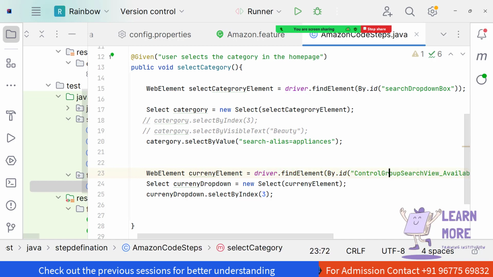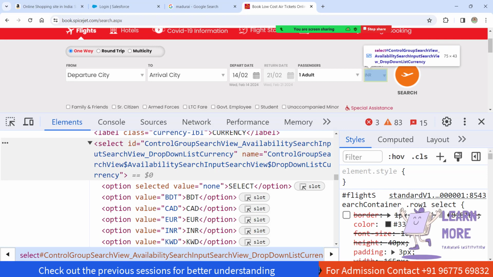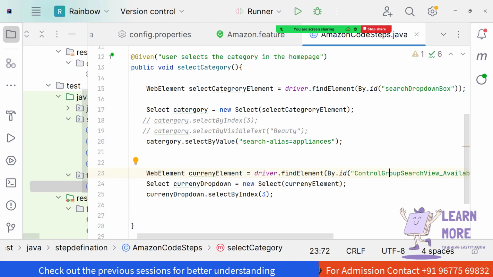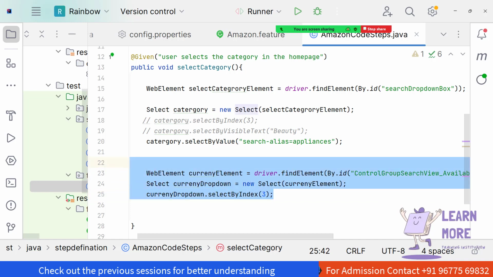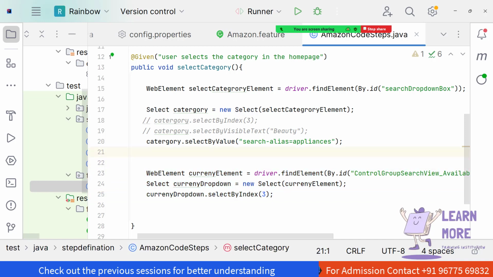It will check where this id is present, and if the id matches, it will do the operation only inside this respective node. Then based upon the method you are selecting, either select by value, select by index, or by visible text, it will do the respective operation over it. So this is how we will be handling the static dropdown.